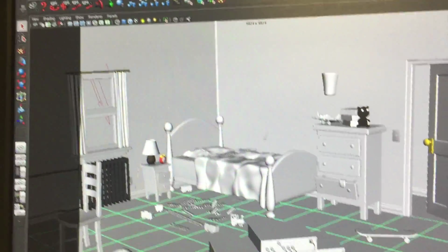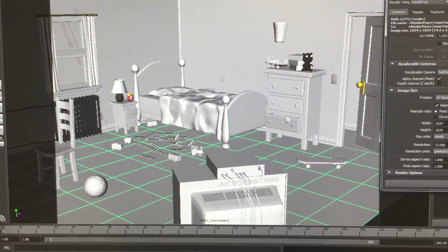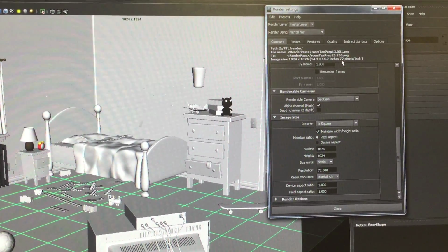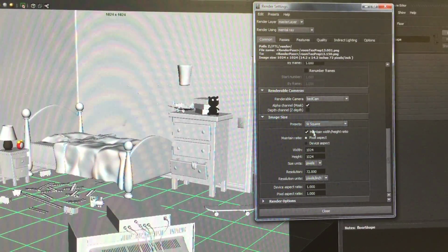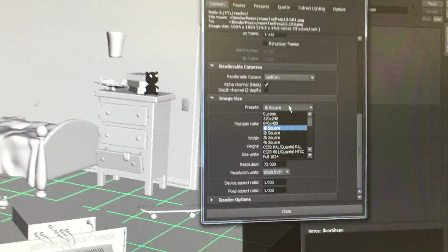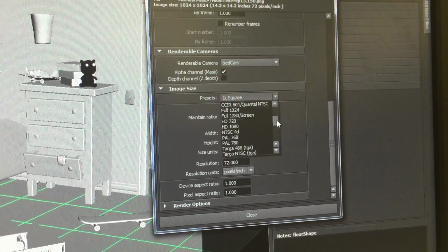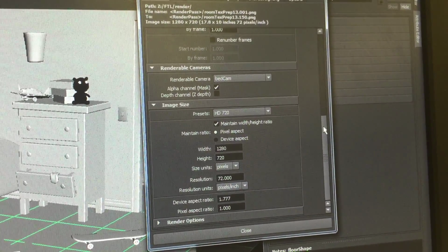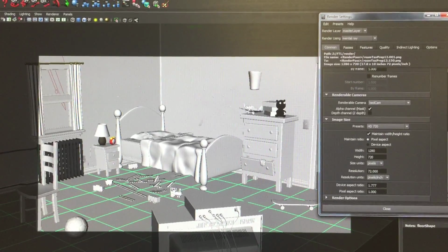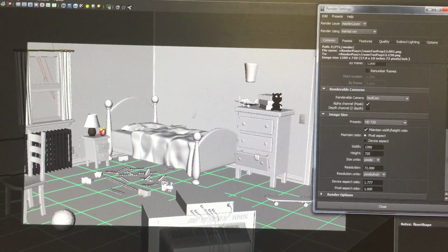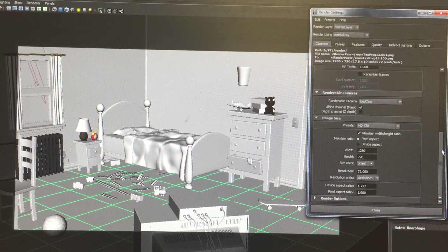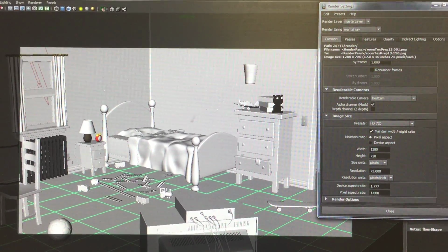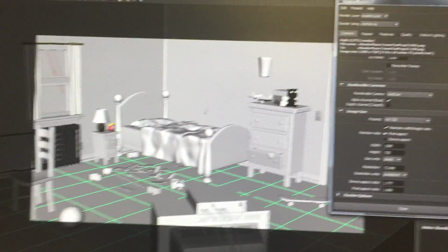Okay, and now we need to change the aspect ratio. We are going to be rendering out a movie, so we don't want to do this. So make it 720 HD. This is the regular HD TV aspect ratio. If you want to, you can make it a little bit smaller, because it'll be faster to render. There's no such thing as smaller than this, other than me being nice and letting you render a smaller picture so it takes less space.